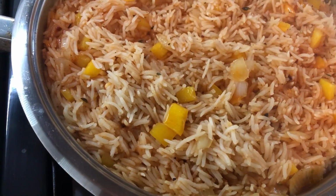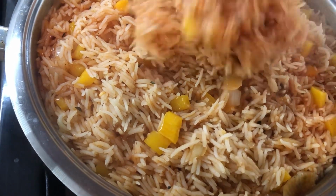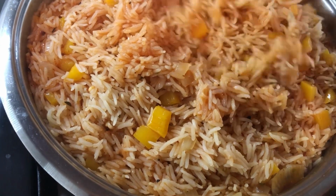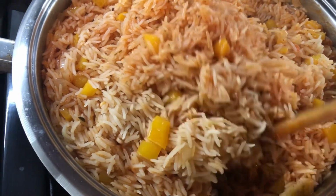Let us check it out. And I love what I'm seeing here. The water is slowly evaporating, so I'm gonna turn the stove off because we don't want it to cook more.